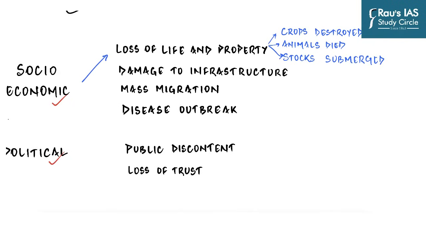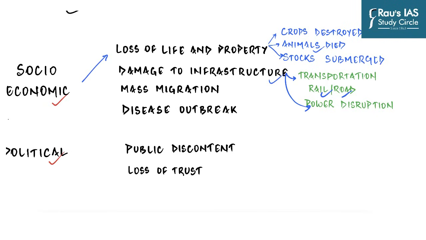And then you have animals dying, because when the people leave because of flood, they do not have enough conveyance to take these animals along with them, and so they are just left to die over there. Of course, everyone can think of the impact of floods on infrastructure. Due to floods, the transportation infrastructure, especially road and railway, is disrupted, and submergence of an area leads to complete power cut.